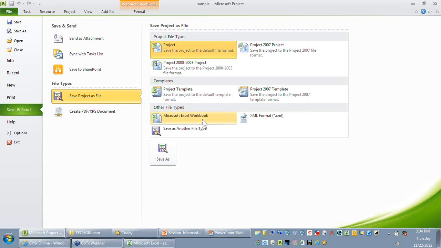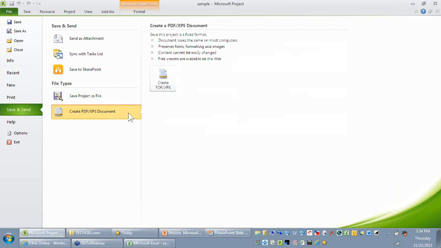A second option is if the purpose is if you want the user to just read it, I would recommend that you save it as a PDF. Because anyway PDF can be understood by most of the browsers, so you can create a PDF and do this. And since you have told that you want to export it to a Tomcat server, I don't think Tomcat will work for these two options what I'm just highlighting. That is sync with task list or save to SharePoint.